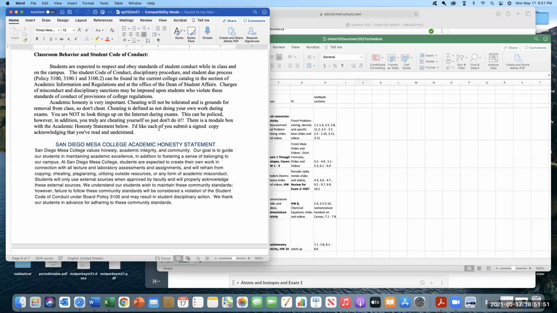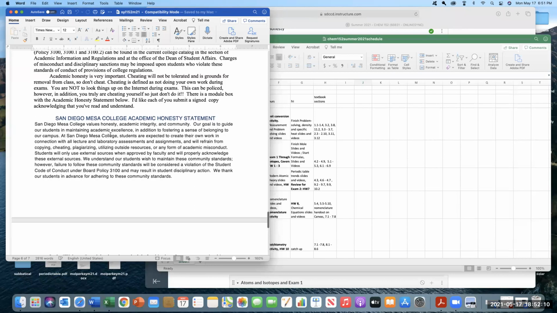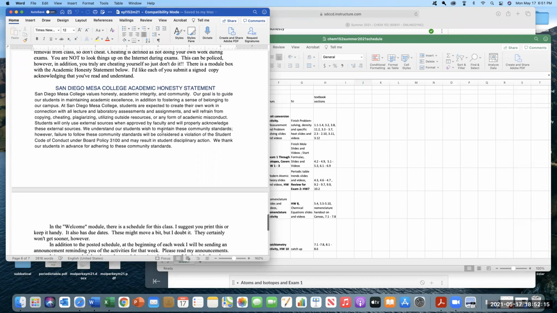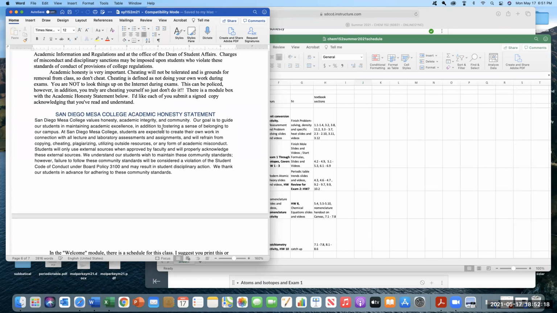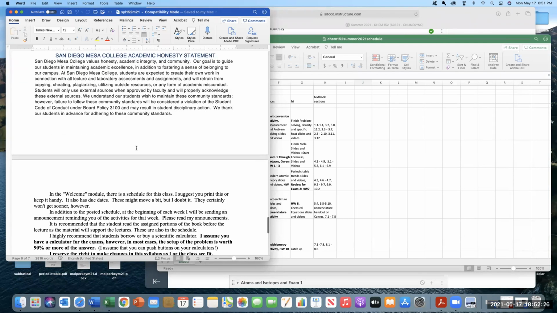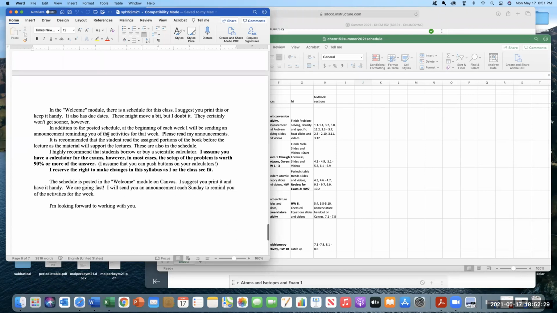All right. The other temptation that students have is just Googling an answer. And it's hard to police that, but you are going to be expected to know a certain set of material when you go into the next course. And if you are someone who cheats your way through, it's going to catch up to you. And again, we can catch you, and it's just not pretty. So you don't want to do that. It really isn't doing you any good at all. In the short run, you might get a grade, but it wouldn't be a grade that you deserve, and it doesn't reflect your knowledge of the material. Okay, again, this is a document I'm going to ask you to sign. All right, and then that's pretty much it.